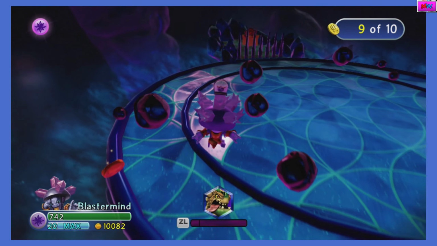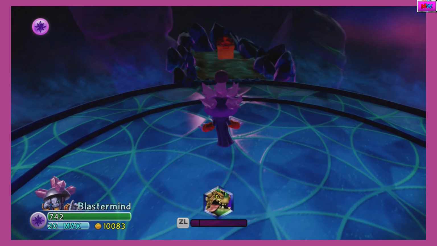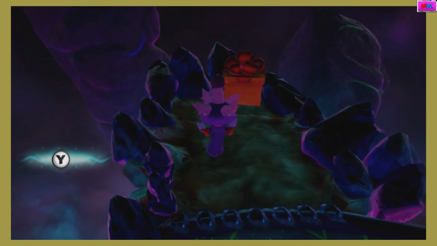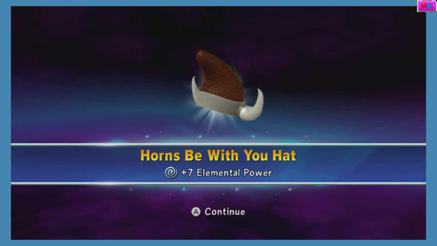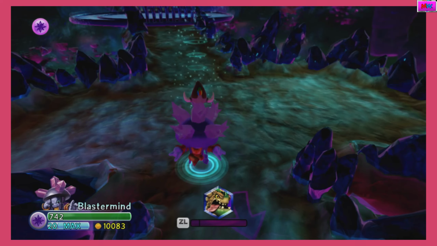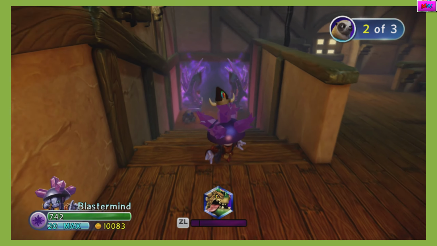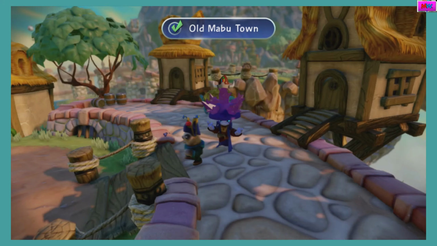I didn't realize there was like a picture of a little bowl or sundae cup on the coin. What kind of hat is this? Horns be with you, hat. Alright. The hats look so weird on him. They could have like lowered the hat a bit on his model. Then again, he is telepathic.